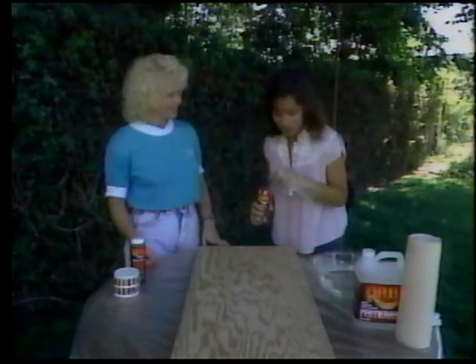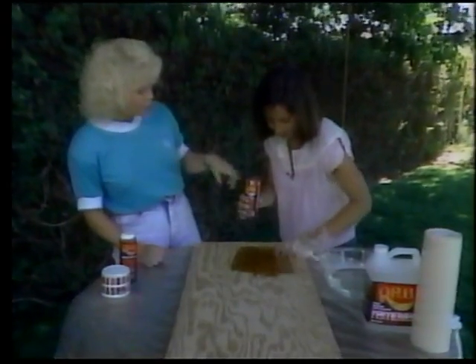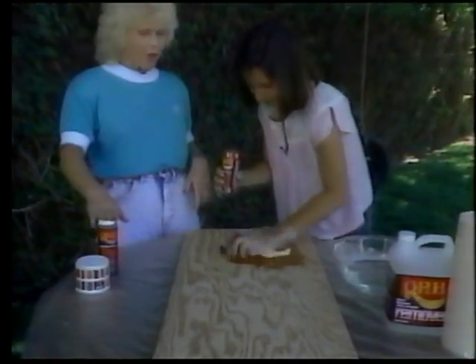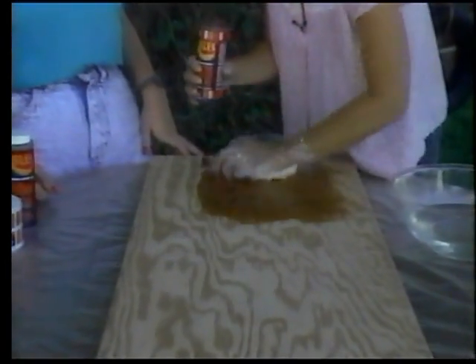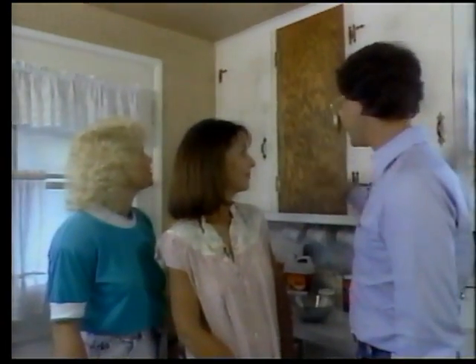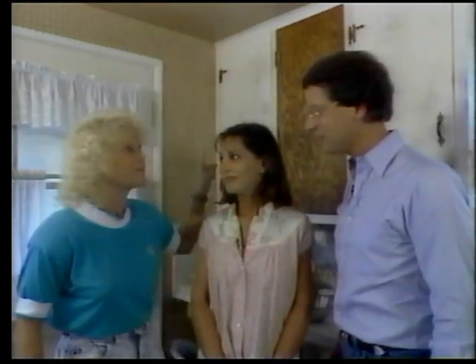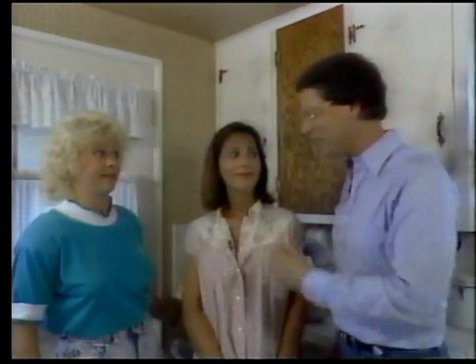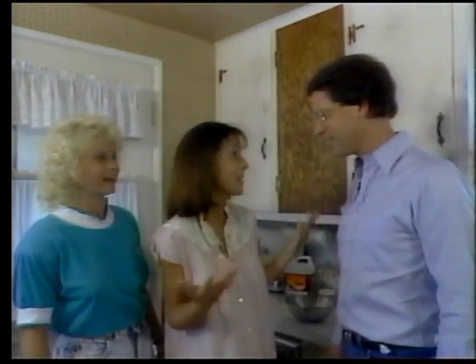Carol, can you believe how QRB bubbled up that old paint to the bare wood? Take that cloth and wipe some of that old paint off — there must be ten layers of paint. Go ahead and clean the rest of the paint off and I'll show you how to finish the wood beautifully. I can't believe there was such nice wood under all that paint. The next step is to apply the stain that you chose and blended, put on a coat of finish, and take the cupboard door back to the kitchen. Well, you two did a great job — just look at the difference between this cabinet and that grungy painted one. Carol did it completely by herself. Was it really as easy as Lynn said? Mike, it was simple and it was fun, and I can't believe I did it myself.